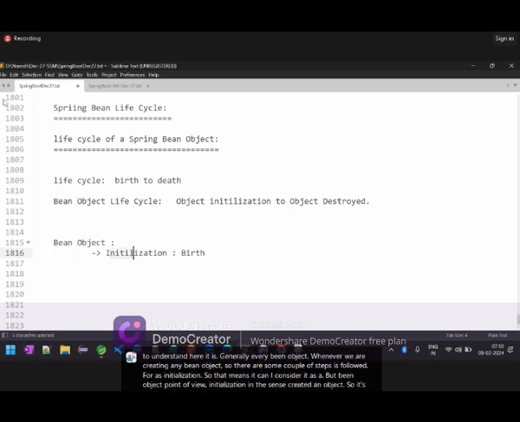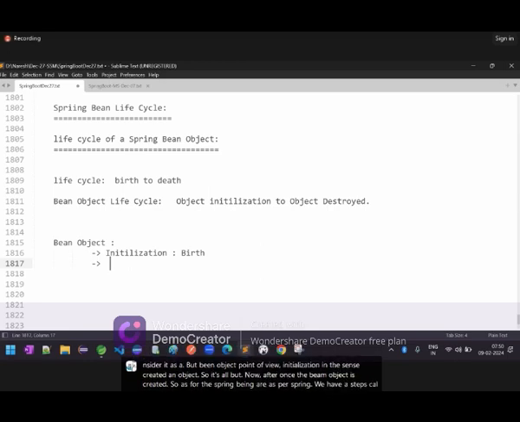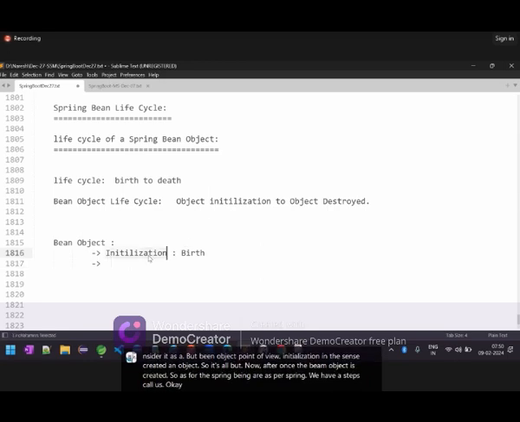So it's all birth. Now once the bean object is created, as per the Spring framework, we have steps.